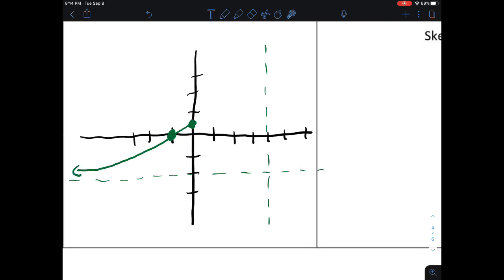Now, as I work my way from the y-intercept to the right, I know the function cannot go down. And it's not because of the horizontal asymptote here. The horizontal asymptote is strictly for the end behavior part of the graph. The middle part of the graph can actually cross the horizontal asymptote from time to time. However, the reason why I know it doesn't go down is because there exist no x-intercepts in this area here. So the only place for it to go to show its unbounded behavior is to increase. So it's going to be increasing without bound as it heads towards that vertical asymptote.